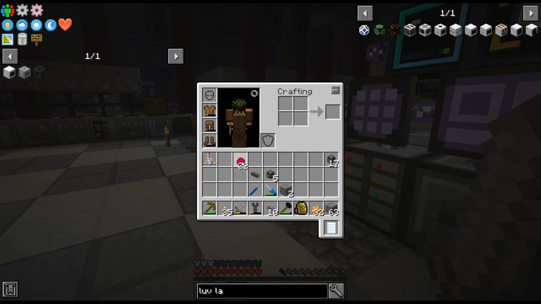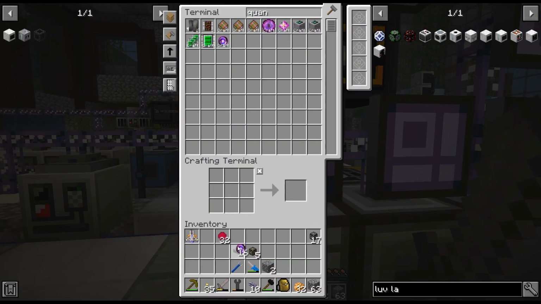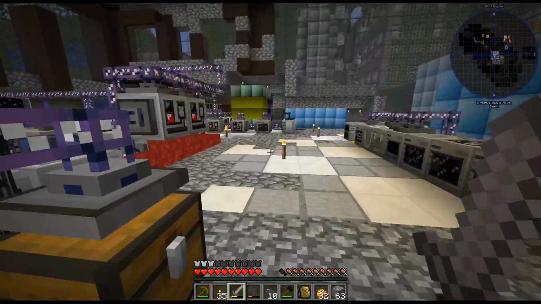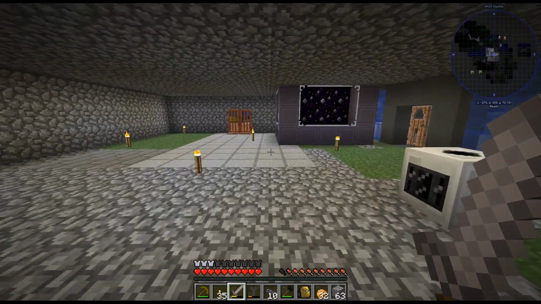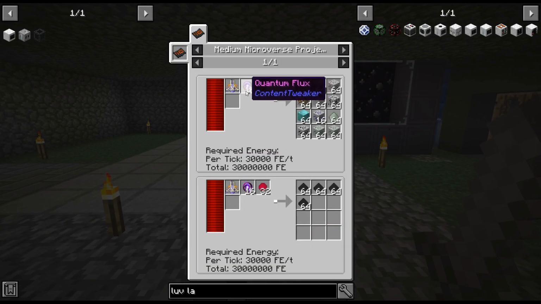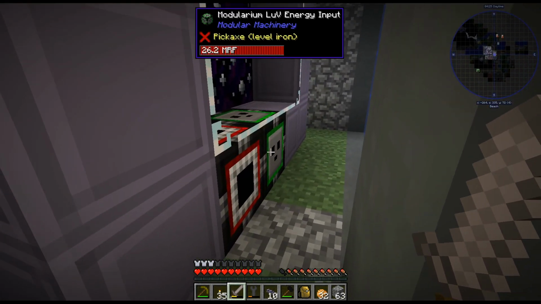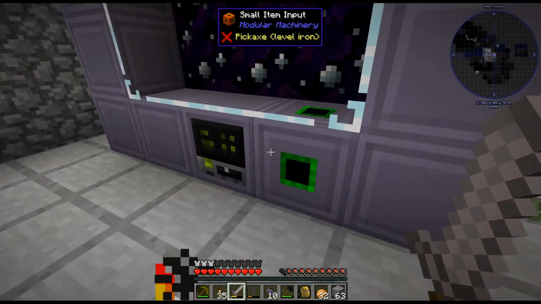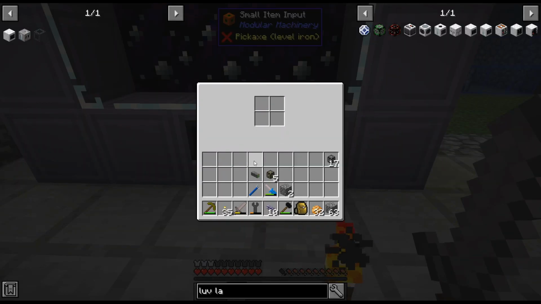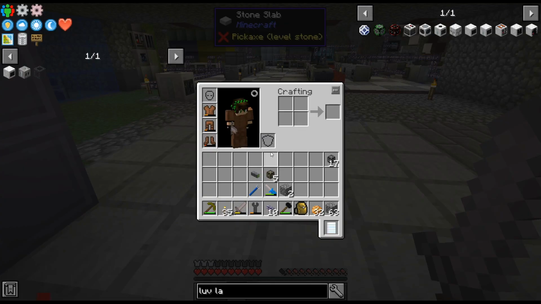I know it's not space. I say it's space, but we'll send it into space. All right, there is the quantum flux. So let's go ahead and do this now. This needs 30,000. Yeah, 30,000. I know it's forge energy, but I keep calling it RF. It's just a habit. And we should be getting enough. So there we go. All right, working. And there we go. So we're gonna get Naquadah.